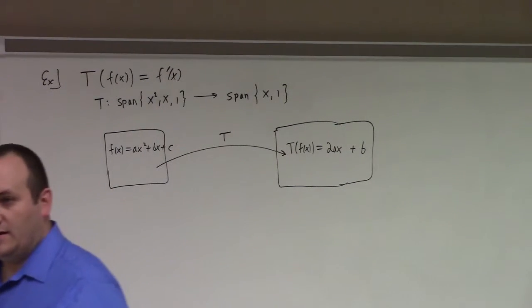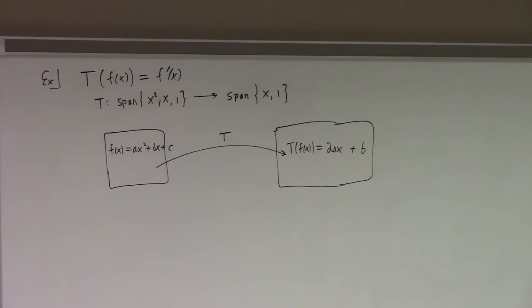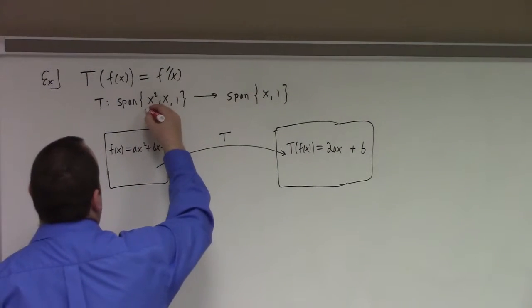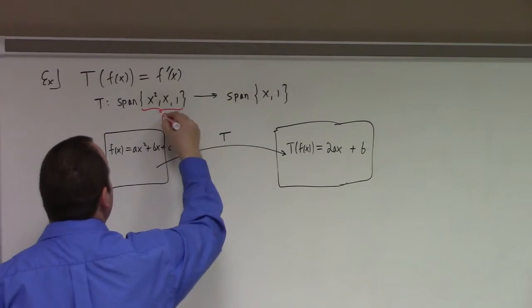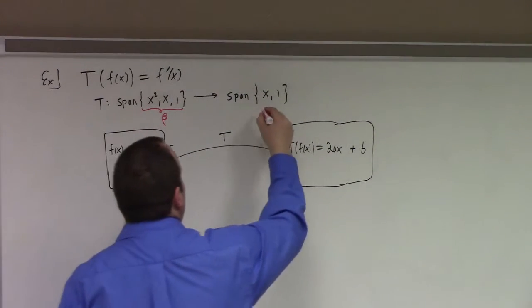What we're trying to do right now, guys, is to find the matrix of the linear transformation with respect to the basis. Now, I didn't tell you which basis, did I? Sorry. What do I mean? Let's call this set right here beta. Let's call this one over here gamma.